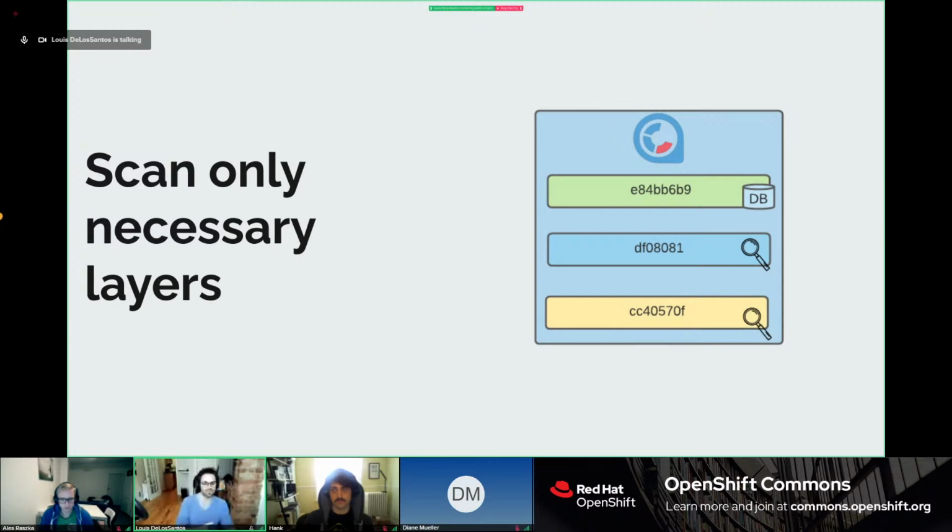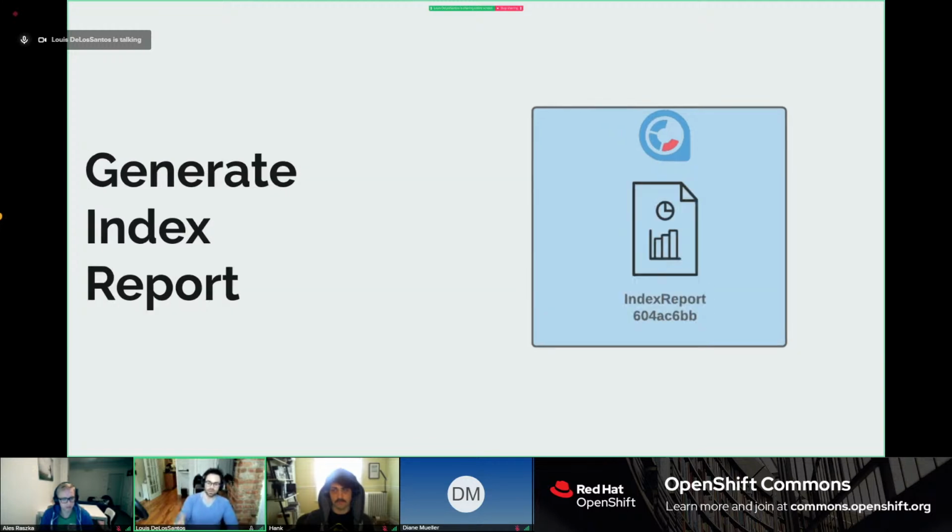This is the process of going to fetch the layers, decompressing them, looking for package databases, identifying the characteristics of the individual layers. Finally, it coalesces all those results into a final index report, and it saves that. So now the next time it comes around, if it sees the 604AC index manifest hash again, it's going to say, okay, yes, I have this data. We have already scanned this. By looking at the manifest hash, it can already know I scanned all those layers, right? Because if the layers changed, the manifest hash would change.